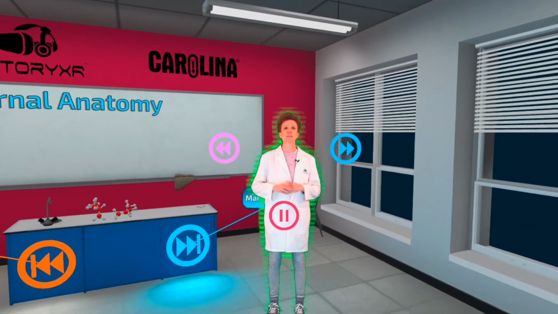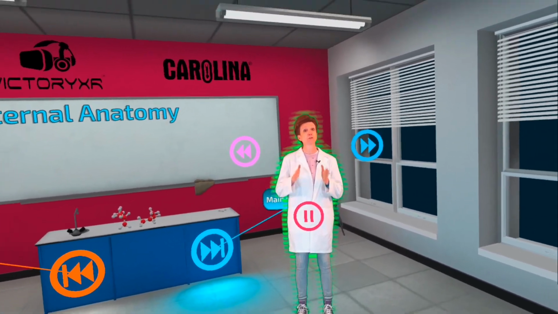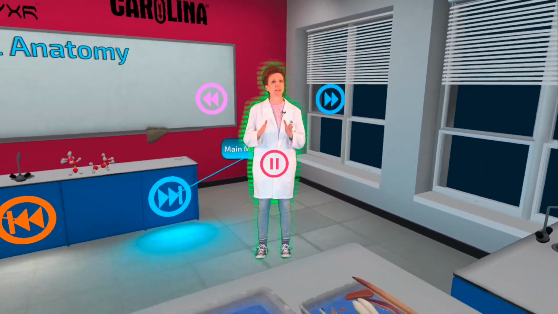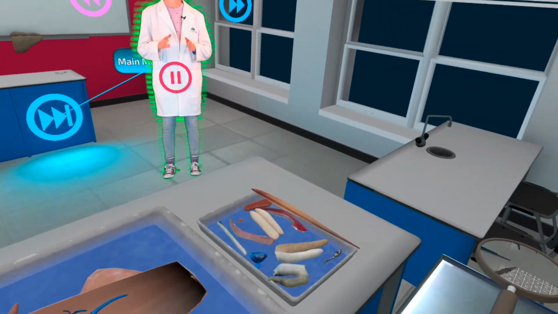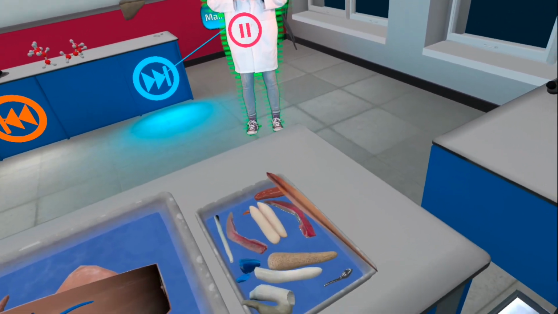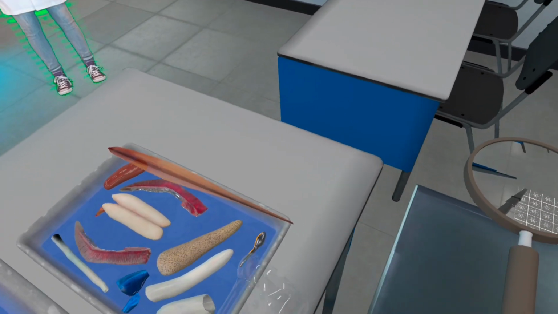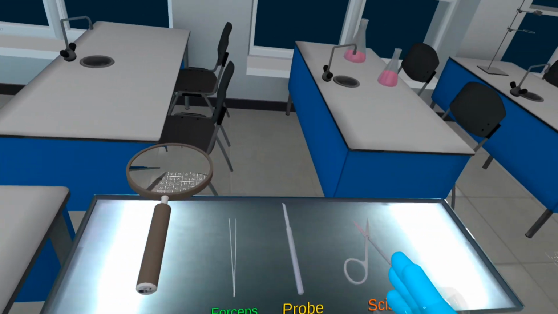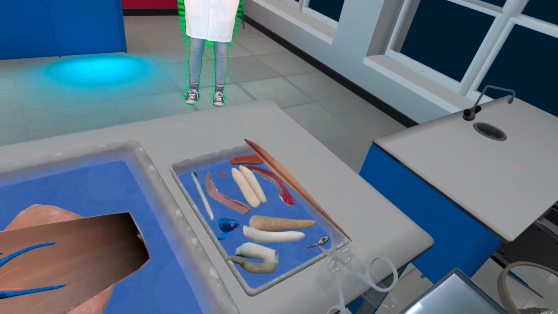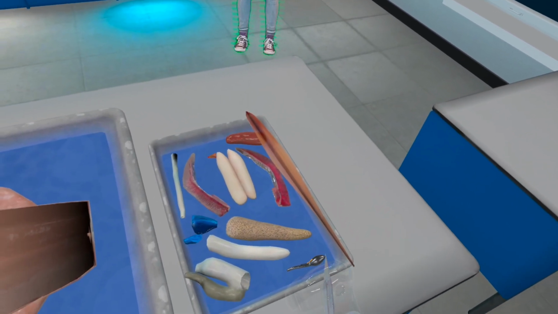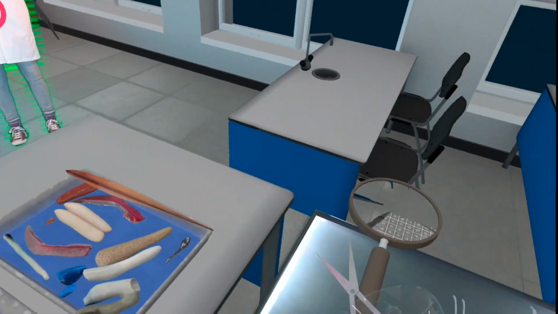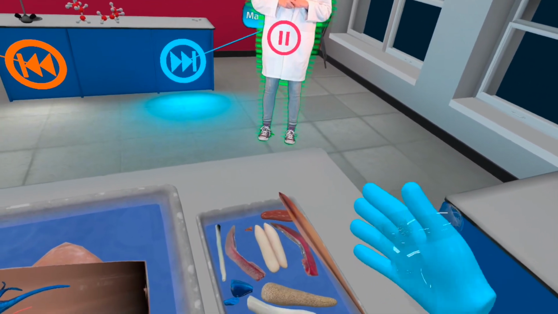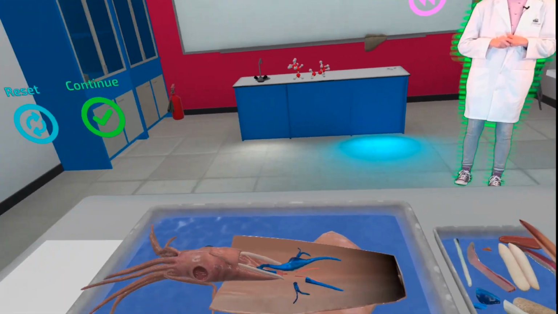I'm sorry. Let's try something fun. How about if we use the pen and ink to write your name? You nutter. Pick up the ink sac from your specimen tray. Oh, she's really lost the plot. Gently cut it open with your scissors. Wendy, you are sick. What a sick idea. My hands keep disappearing. Look, Wendy, I'm having some tracking issues. What are we snipping? Oh, yeah, we're snipping the ink sac. We've snipped that. Dip the pen into the ink and write your initials on the piece of paper in front of you. I can't pick the pen up, Wendy.